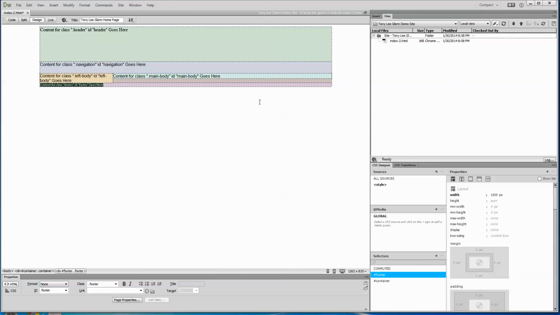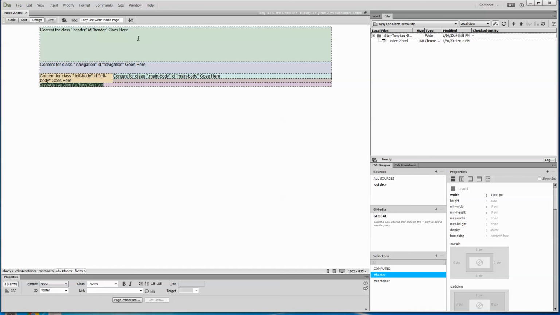Now you see the reason I did that float left is sometimes if you don't do that, then the fact that this doesn't have enough content in it will make that div kind of try to jump into a funny place. So this bottom one, it's contained inside this container, and you'll see. Just try it when you do your footer. Particularly if you do a 2-column, you want to probably float it left. And some people say there's better ways to do that, Tony. Well, that's fine. You're right. There's always multiple ways to do things. That's the way it's kind of worked for me over the years.